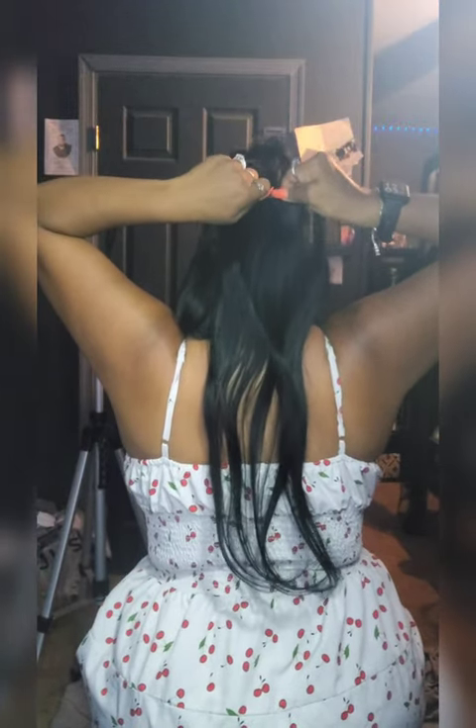So the hair is down and you just take the clips and pop them open like this. Be careful — they're not super fragile, but you don't want to be aggressive with them. I'm going to turn around and show you guys. I'm going to take this clip and lock it into my hair, really trying to get some hair caught in the teeth of the clip.